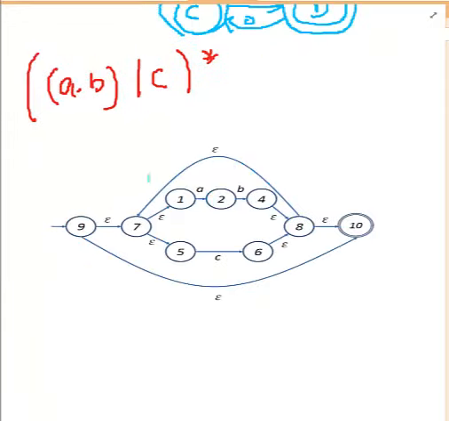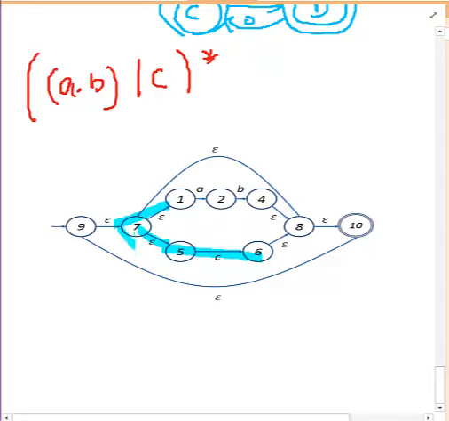This is the NFA for this expression, where you say A dot B firstly, that means A and B, that's A then B, right? Concatenate them together, then OR with the C. So when you say C, C itself is this one right here, it's a C, and when we OR them, we use the epsilon transitions from state 7 to make the OR.